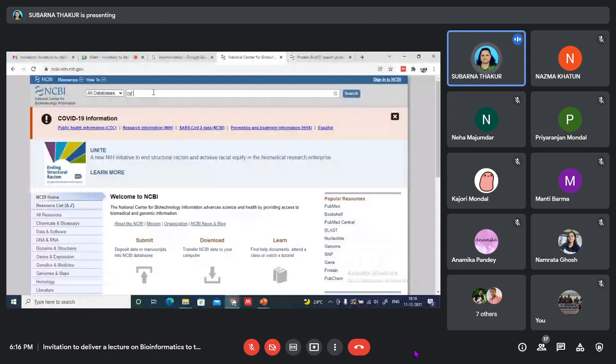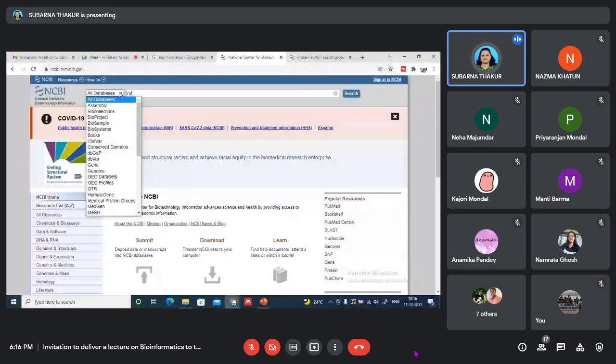So what I can do is that there is a search option at the top, and in that top search box, I can write NIF, okay, NIF. And there is the option known as the database option. So suppose I choose what kind of database I want to search upon.